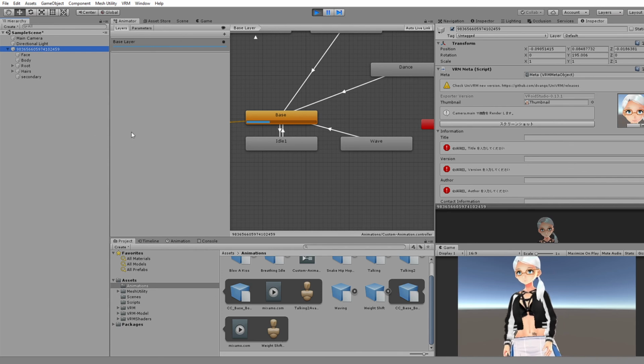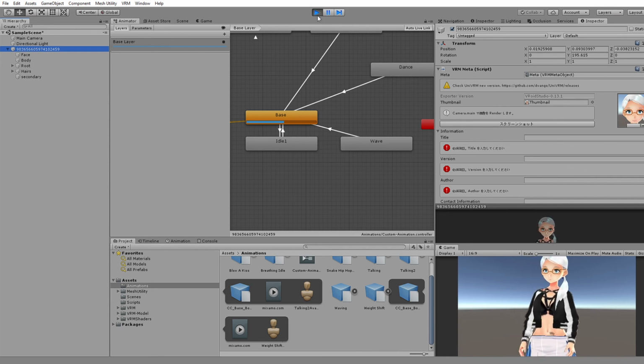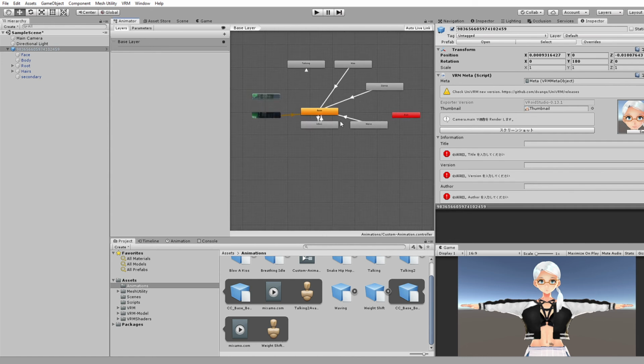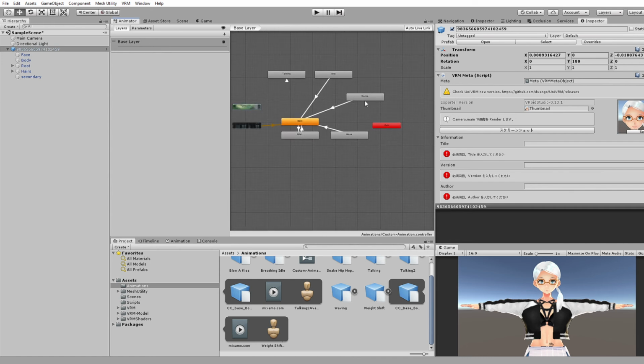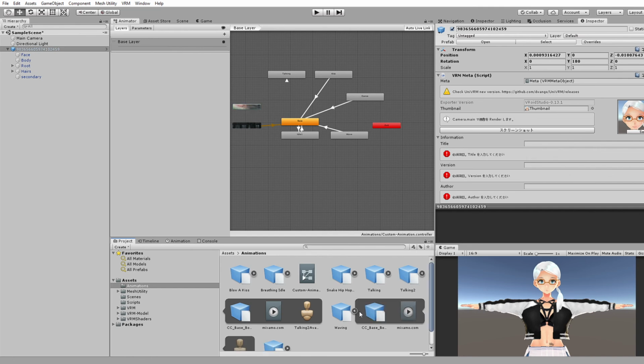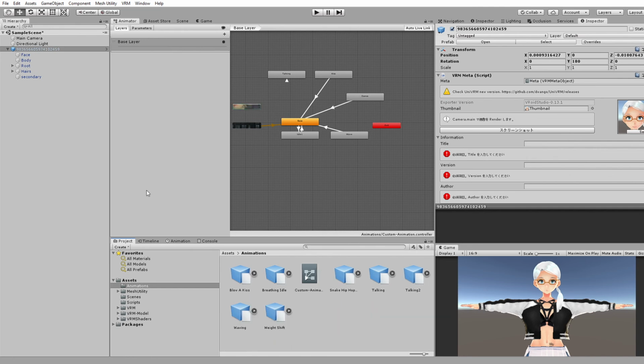Like I said, you can mess around with the blend information and stuff to see how this will work properly on your model. So I'll leave this here for you guys to go and get the animations that you would like to see on your model.